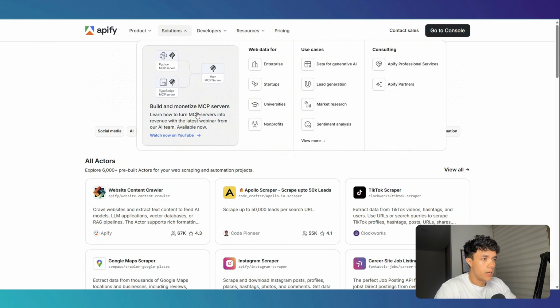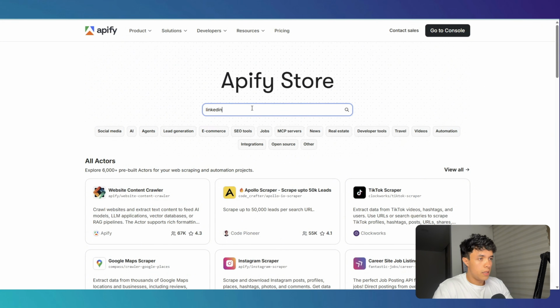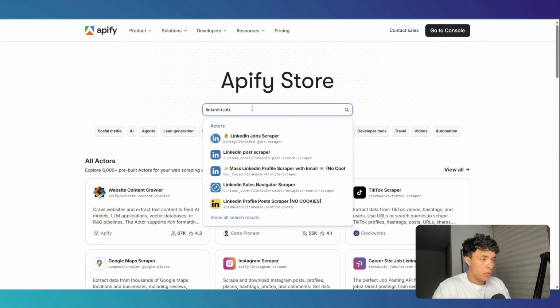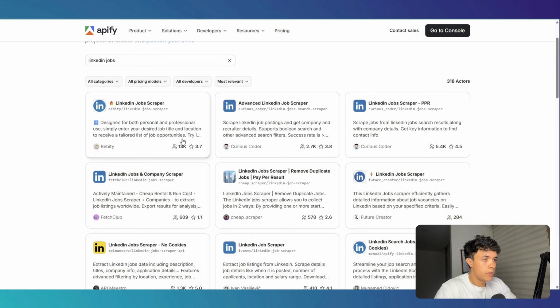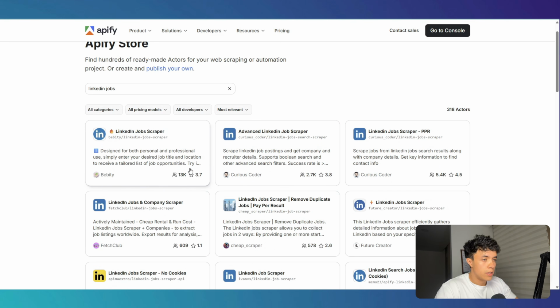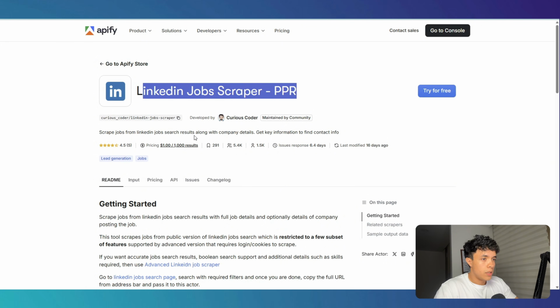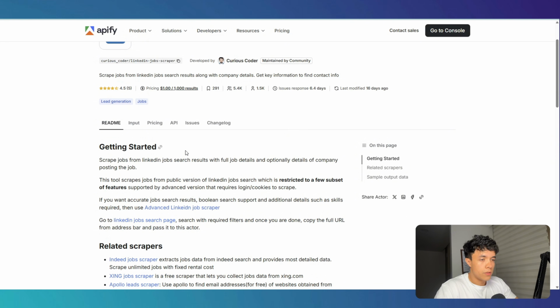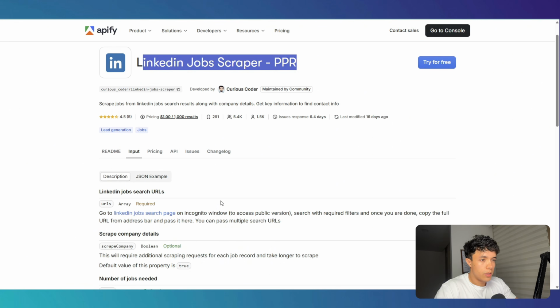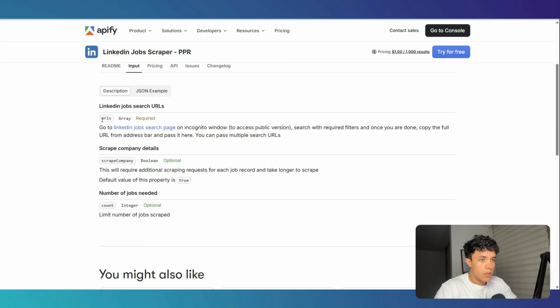So let's go to Apify and try to find the scraper that I used. LinkedIn jobs, the specific scraper that I used, there are a bunch of them. Some of them vary in the types of inputs that they receive. Some of them are more sophisticated. In this case, I just kept it simple and used this one. This one is $1 per 1,000 results. The input it is expecting is the URLs of the LinkedIn job search page, and also some extra booleans and fields, but these are optional.